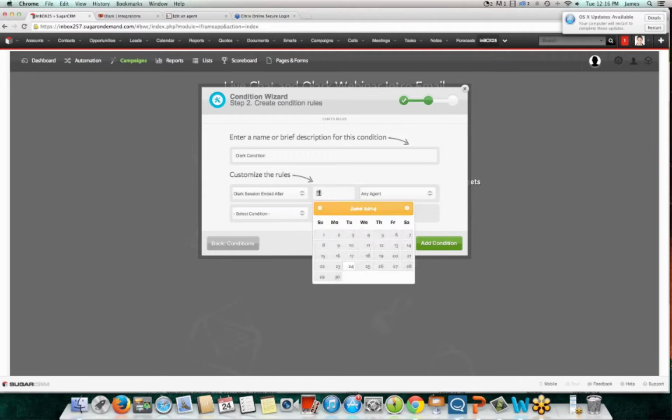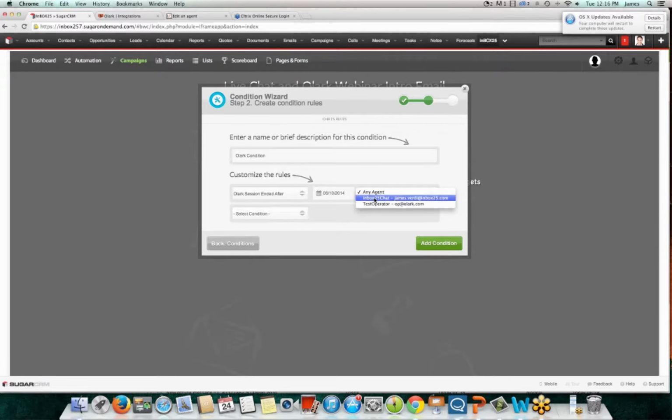Then I'm going to choose a specific date I want to pull this information from. So anytime, ended after, let's do June 10th. So anything that's ended after June 10th. We can select which agent we want to have this campaign for. I'm just going to use any agent in my case because it's a dummy account. And then we have these three options here. We can just use a condition based on duration, which we want to use. How was the chat rated? Or were there any keywords in the chat that we want to pull from in terms of using a condition? So in our case, we're going to choose duration. And then we have more than and less than. In our case, we want to do more than 3 minutes.